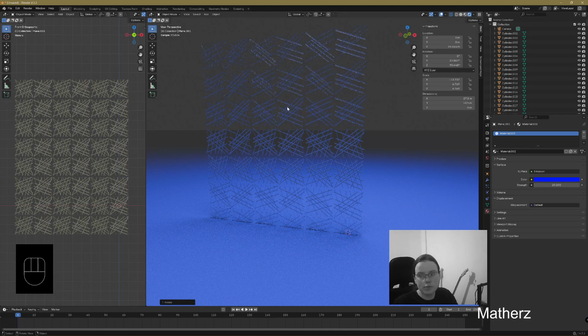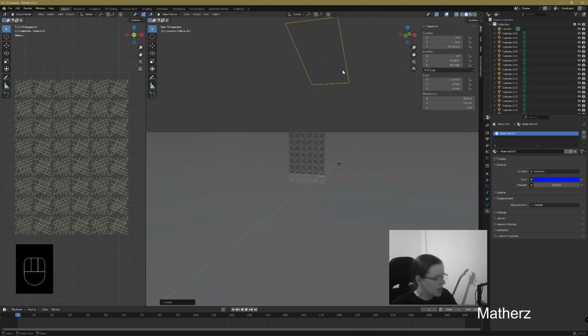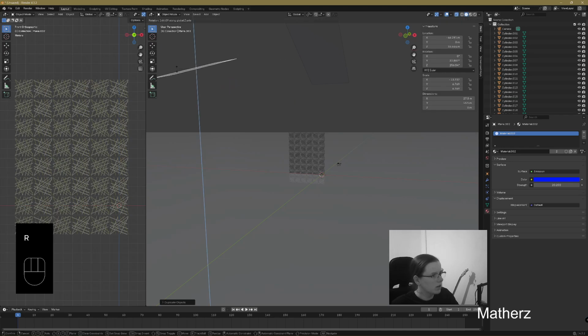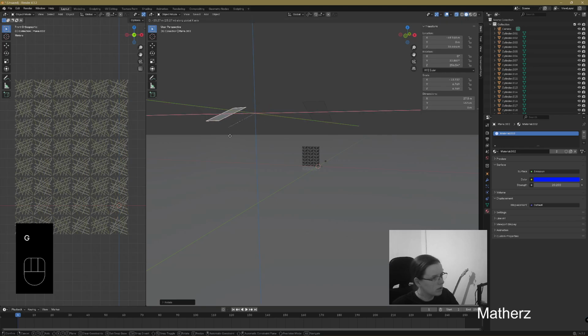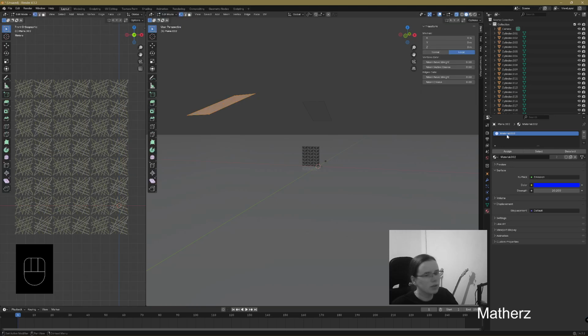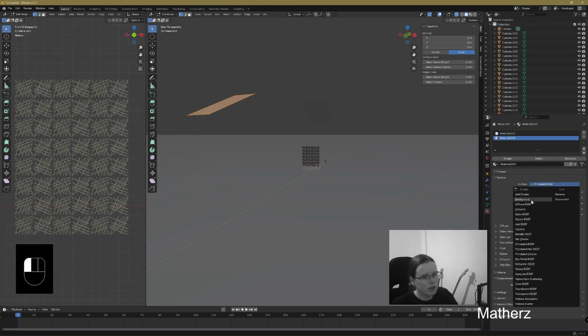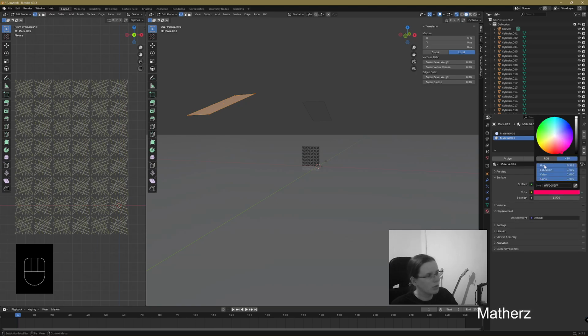You can put little struts in between if you like as well. This is just a rough example, so I'm going to put some other lighting on here as well, just so that you can see what we're kind of working with here. Just turn that around, pull that back there. Alright, so to make this one a different colour, go to edit mode, press plus on the side with the materials tab, click assign, and then we're going to go emission, and then maybe we'll make this one pink.